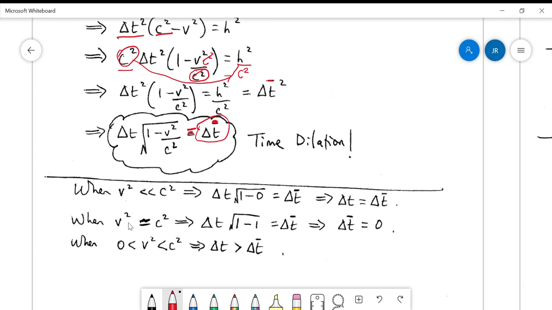However, when the velocity of the train approaches the speed of light, and let's say it's equal, I think this is supposed to be a little equal sign here. When it approaches the speed of light, then you've got delta t. So I'm looking at this equation now. Then you've got that 1 minus 1 because v squared is equal to c squared, and therefore v squared divided by c squared is 1. So you've got essentially this whole term becomes 0. And so you've got delta t line equals 0.